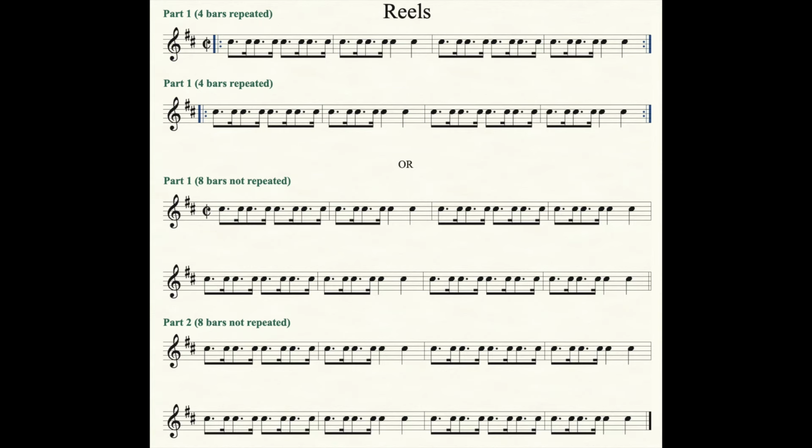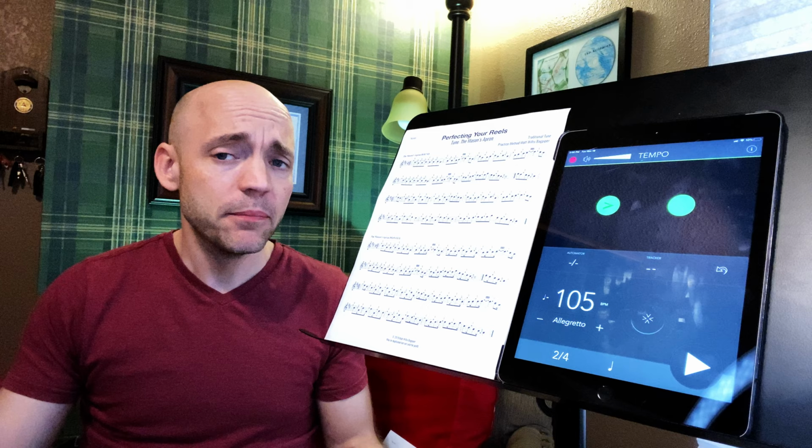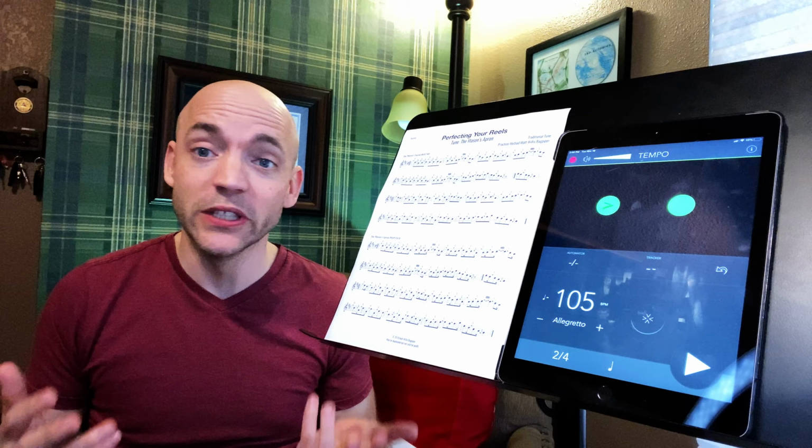In older reels, it tended to be 8 bars of music per part. So in a reel, it might be 4 bars repeated or 8 bars not repeated. And in older hornpipes, it seemed to be 16 bars of music per part. And for hornpipes, it's almost always 8 bars of music repeated. But that being said, the Mason's Apron is a reel. It's written in alla breve in all of the versions I've ever seen. And yet, it's 8 bars and it's repeated. So there's no hard and fast rule when it comes to how long a reel or a hornpipe is. Those are just some observations I've made over the years.